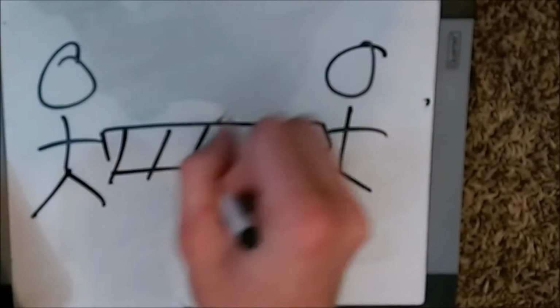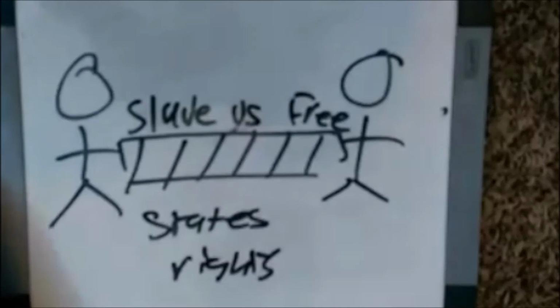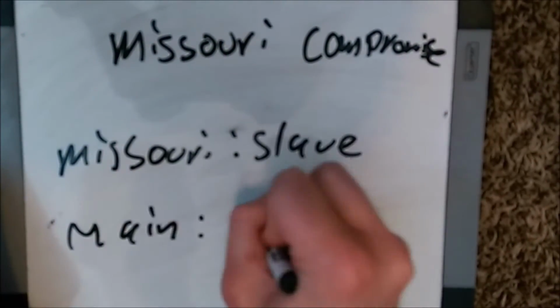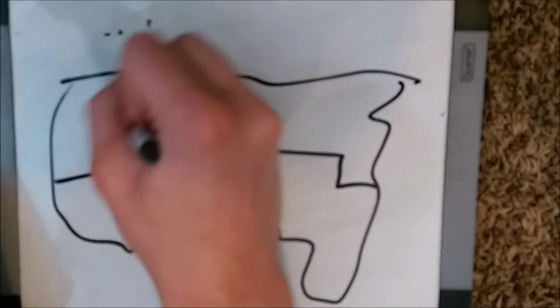We also saw a massive rise in the arguments over slavery versus free states in the U.S. with the acquisition of Missouri in 1820. Those arguing for the side of slavery wanted Missouri to be a slave state, and those wanting abolition argued for Missouri to be a free state. This debate would eventually lead to the Missouri Compromise, which would make Missouri a slave state, Maine a free state, and say that all other future states north of the 36°30′ parallel were free states, excluding Missouri, and all states south of that would be slave states.